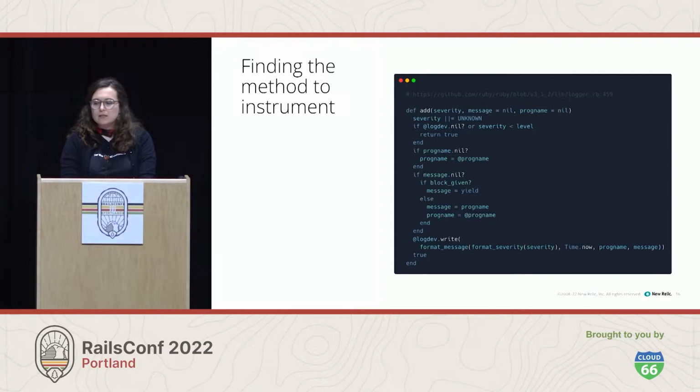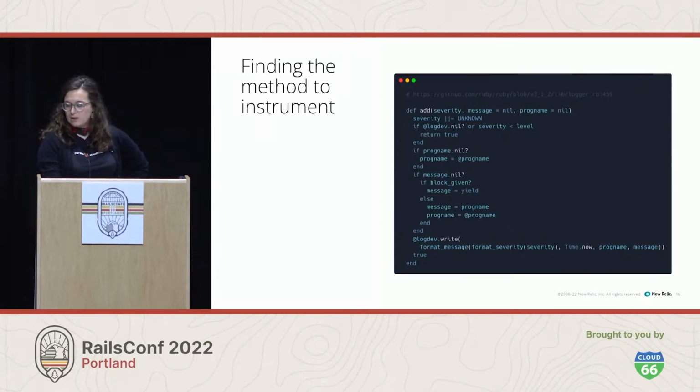But we ultimately decided that this wasn't the method that we wanted to use to instrument, but the method we instrument is inside here. So taking a look at this code, I don't know if anyone can spot what we ended up using. We ended up using format_message, which is right at the bottom of this method.